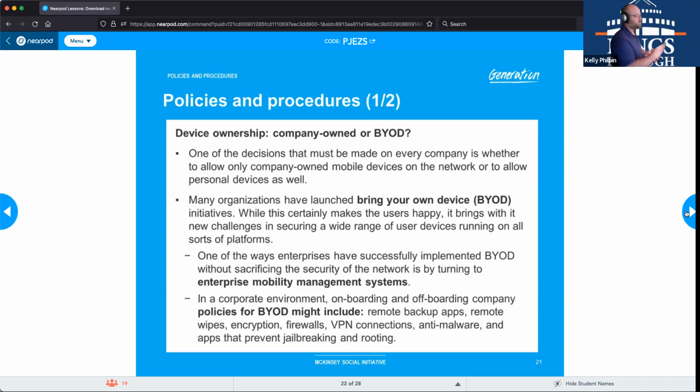So in the corporate environment, the enterprise mobility management system would allow them to put applications on there and manage it for backing up applications, doing remote wipes, encryptions, firewalls, VPN connections, anti-malware, and apps that prevent you from jailbreaking your phone.